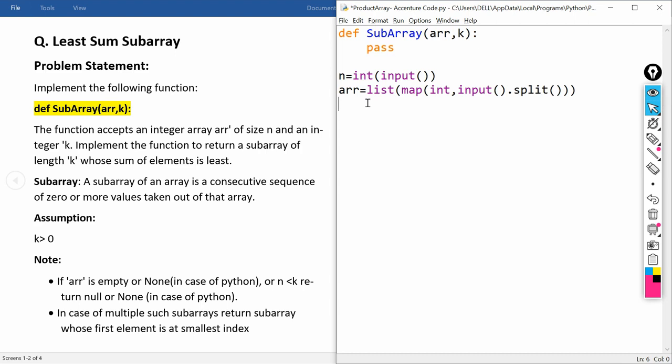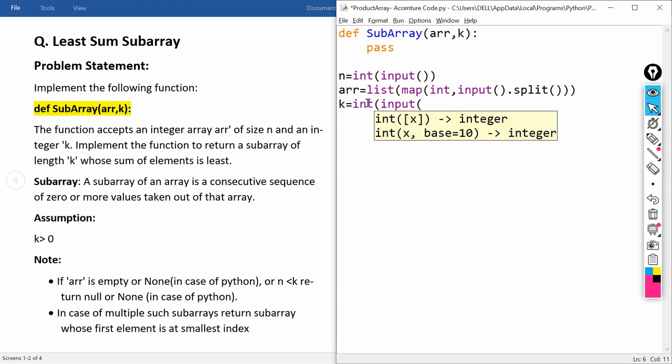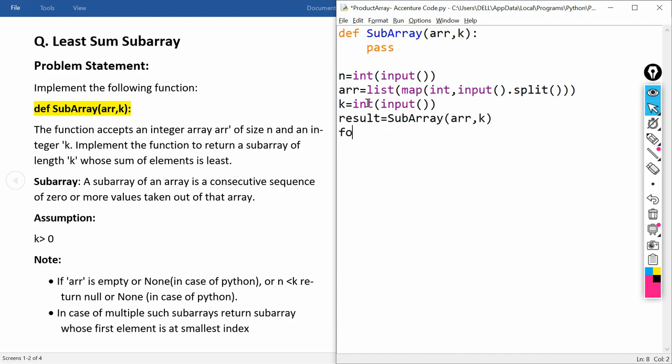Next we are going to enter the value of k, as integer of input. Now I have to call the function, and from the function one more array is going to come. That array I'm going to store in a result variable. So I'm going to say sub array by the array value and k, and print all the elements from that result separated by a new line using the for loop and the end operator.